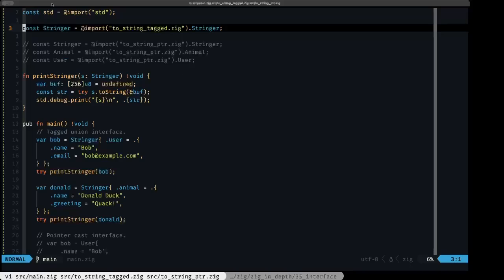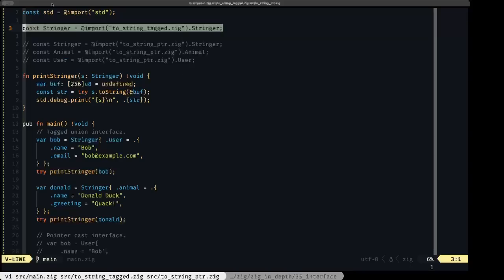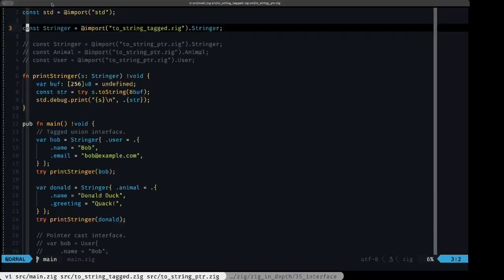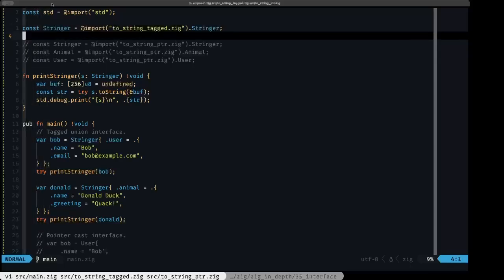With the drawback that it's basically a closed interface type, so you have to have control over the source code in order to add implementations, and we'll be seeing that in a moment. But here we are importing that interface type called stringer, okay?